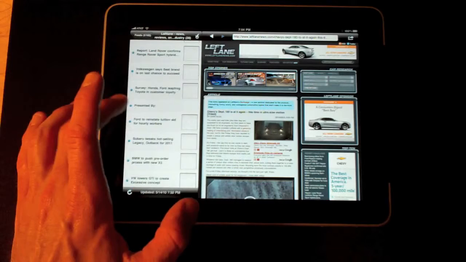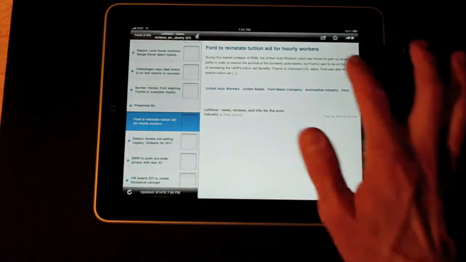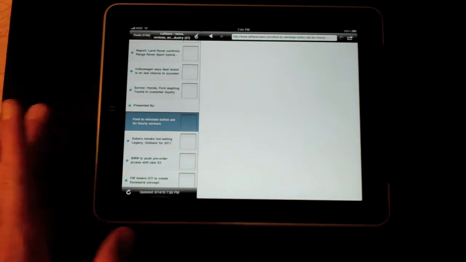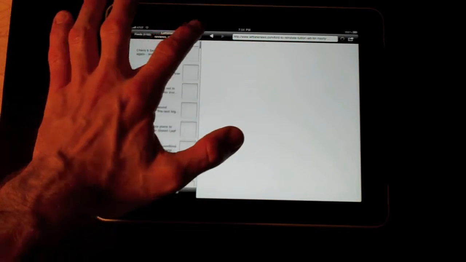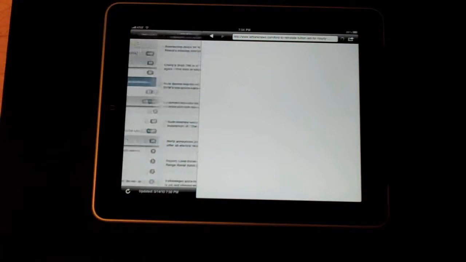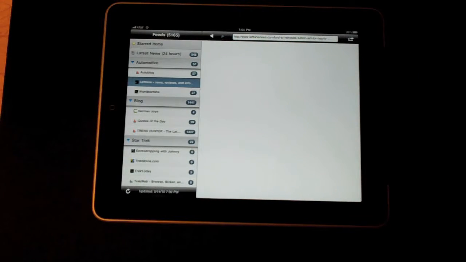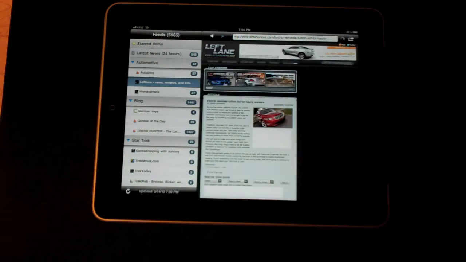Of course, I don't want to read every single article. I take a look to see which ones interest me the most, take a look at them, and I see the rest I'm not that interested in. So let's go ahead and go to this little check mark and say mark all as read. So now that feed is clear, and I can move on to my next.